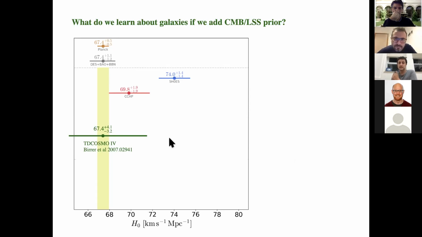But what happens if you actually take a CMB prior on H0 and turn this problem around and ask, what do we learn about galaxies? Then suddenly we can get the full power of the lensing measurement, because we break the degeneracy. Of course, we lose the debate about lambda CDM, but maybe there is something very interesting to discuss, and I think that there is. If you don't believe the early measurements of H0, then this is an example of what you can learn on the shapes of galaxies with an extra source of calibration of the redshift distance relation.